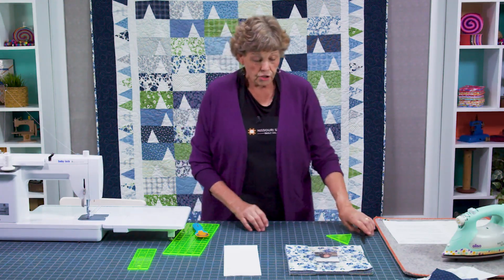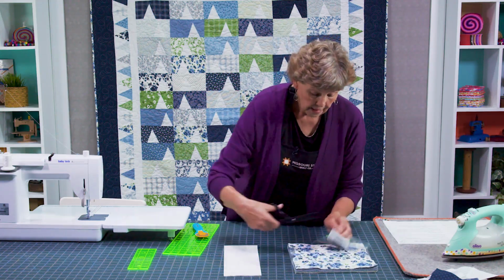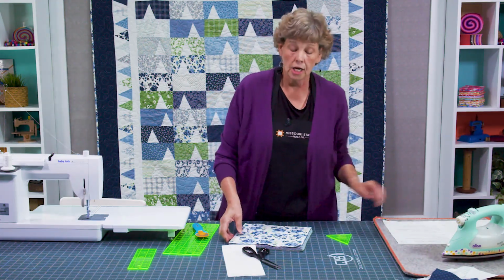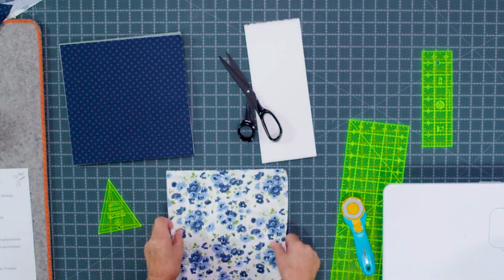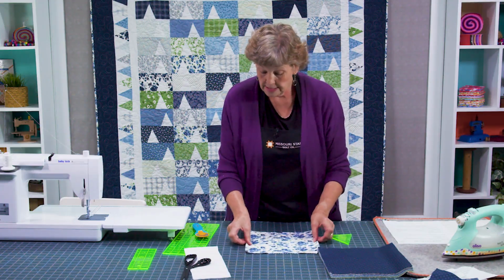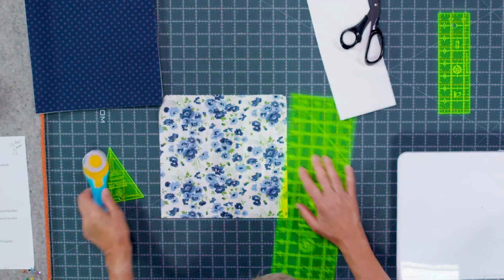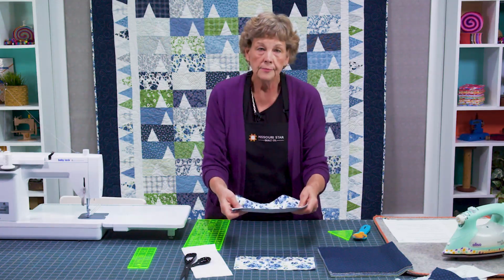So this is really fun. To start, you're going to open up your pack of fabric, and I kept my pieces together just like they are in the pack because we're going to take out about 6 at a time. I'm just going to grab a little stack, and it feels like about 6 pieces. The first thing we're going to do is cut these in half like this. You're going to go ahead and cut your whole layer cake right in half.